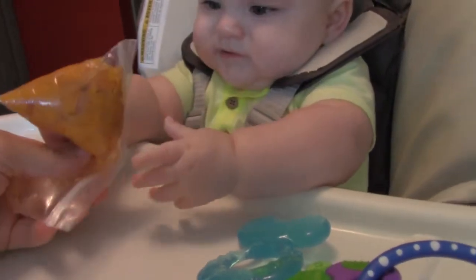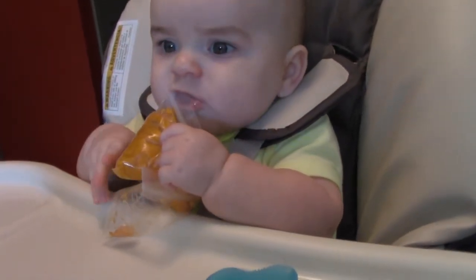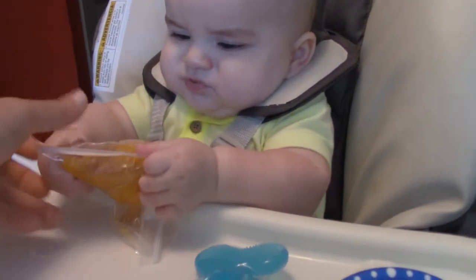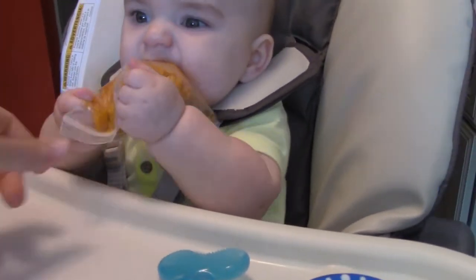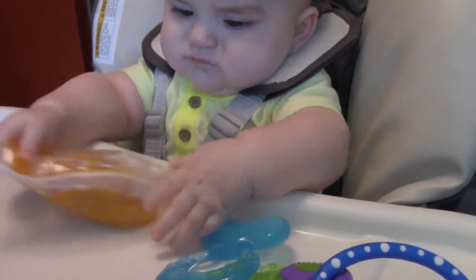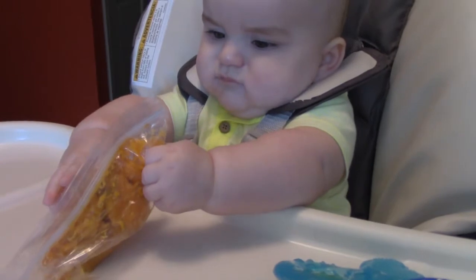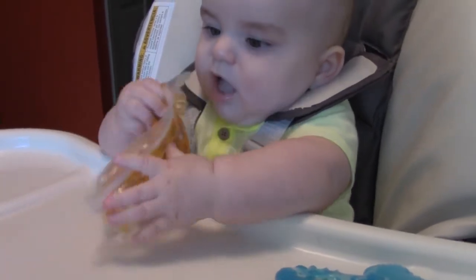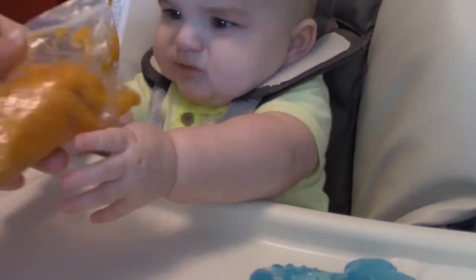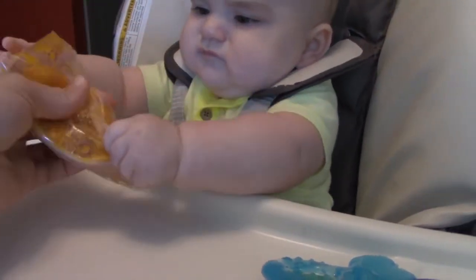So I mashed all the stuff into one side. Let's see if that makes a difference. Squeeze it. You're gonna go straight to the plastic. Yeah, it's not comfortable. You're not chewing on the soft part. That's the part. Now you got them. Smash it around. We call that squishy. This activity may have been a bust. This may have been a bad idea. You want to squeeze it up? Squeeze it, squeeze it.